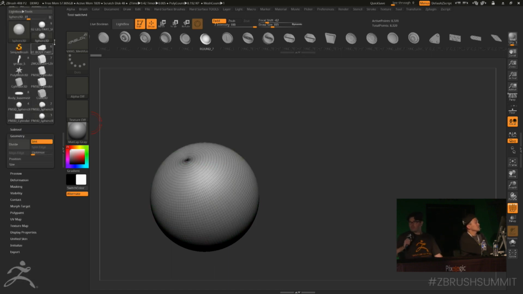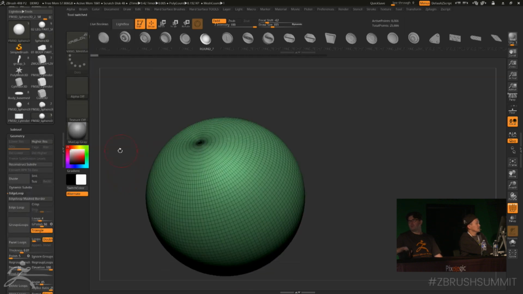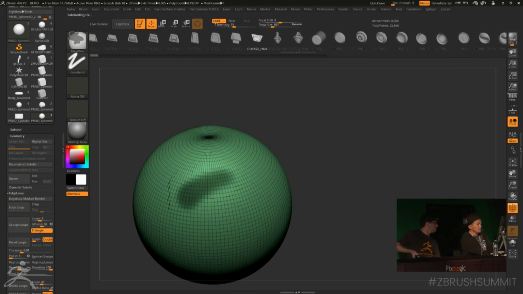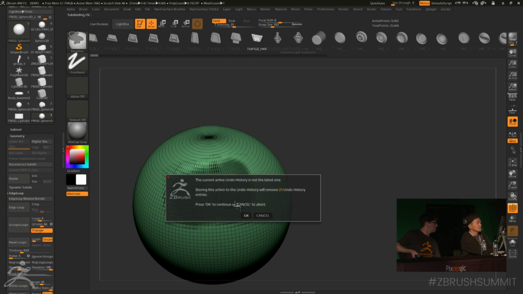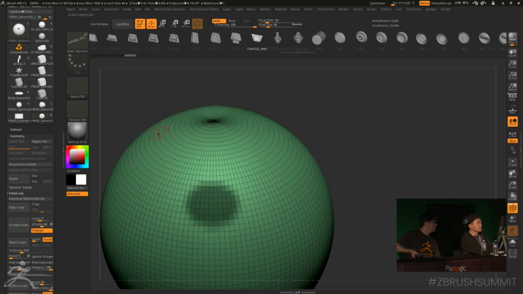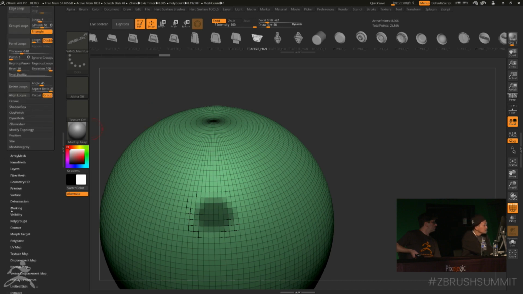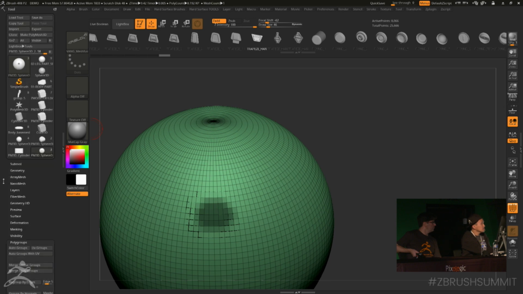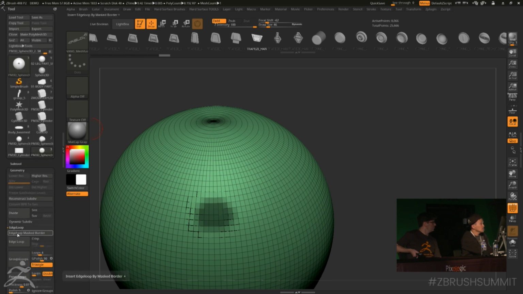I'm going to show you. With Polygroup and without the smooth. The polygroup, no, sorry, here, edge loop mask border.